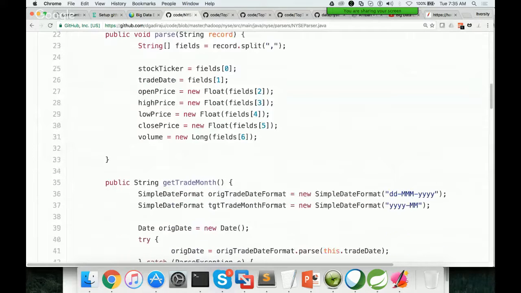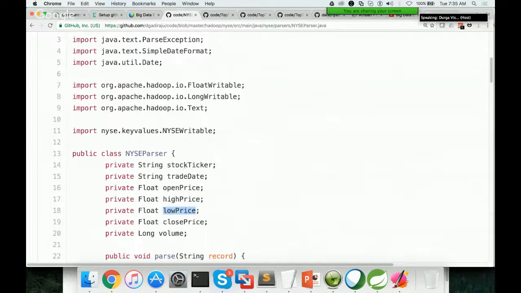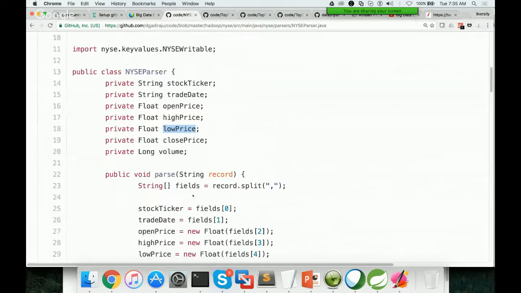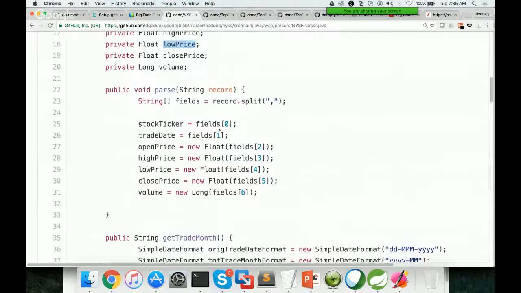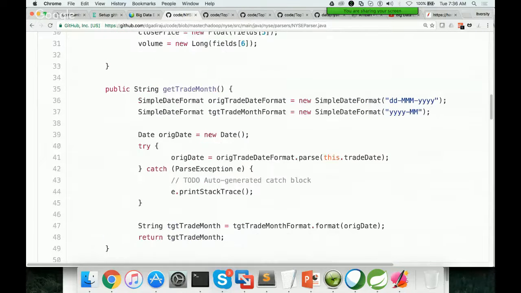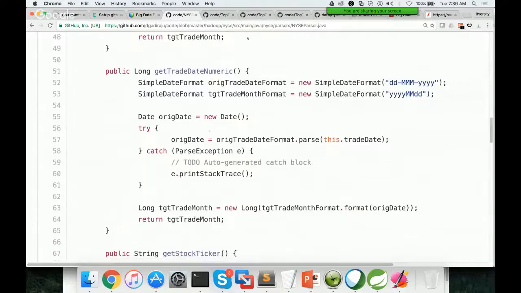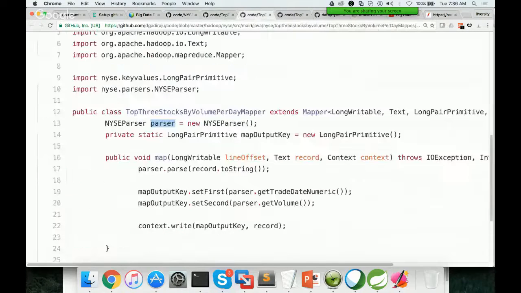And here I am setting these attributes. Stock ticker is the first field, trade date is the second field, open price, as the data is in string, I'm typecasting to float and storing it as float. For volume, which is of our interest, we are converting into long and assigning it to the attribute volume. And then there are getter methods and setter methods, which we can use as part of our program.